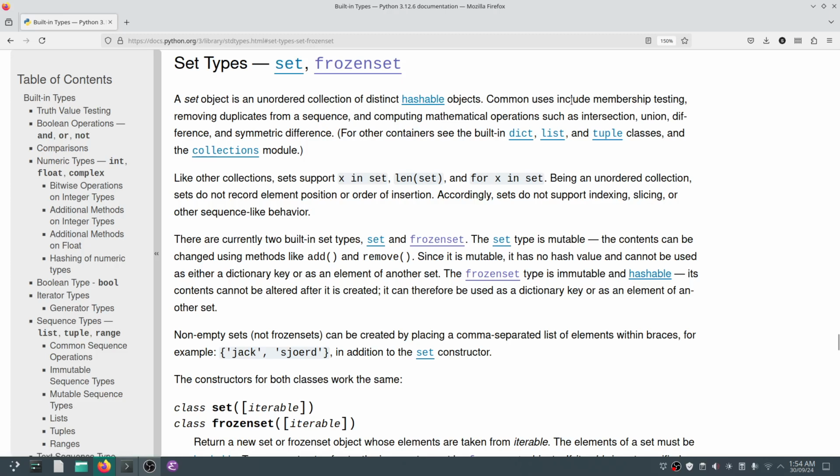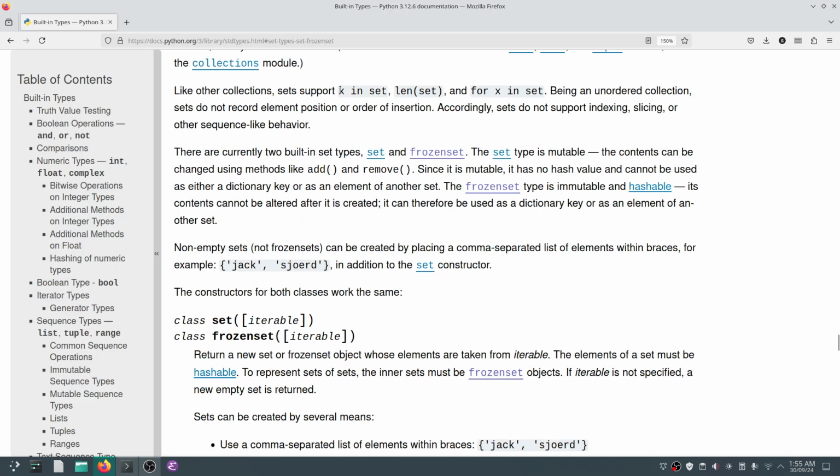We have seen the common uses when we started Python. So earlier we have seen membership testing, and obviously it can be used to remove duplicates from a sequence because sets cannot contain duplicates. And the typical mathematical operations like intersection, union, difference, etc. can be computed using sets.